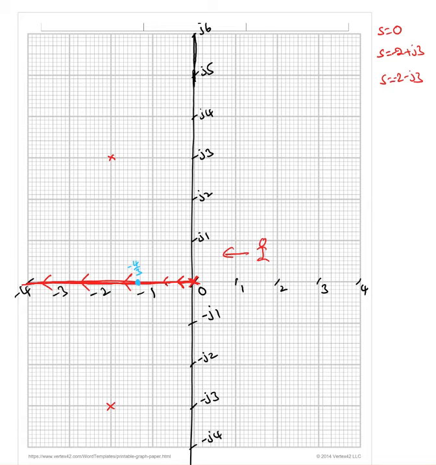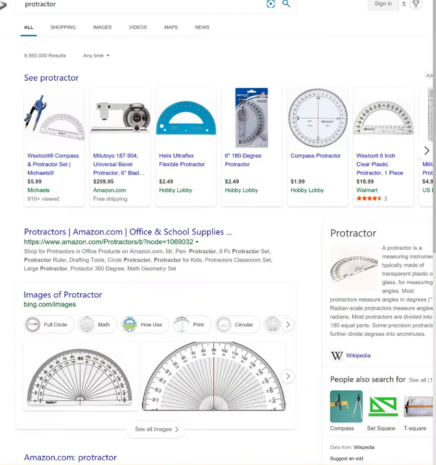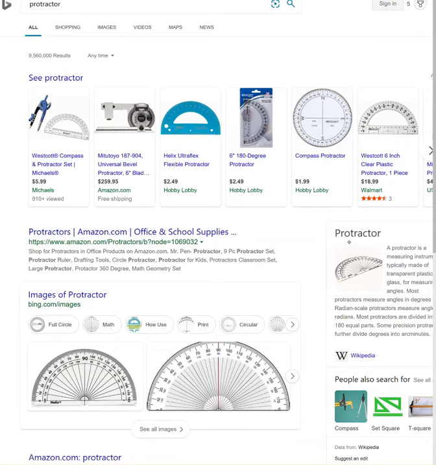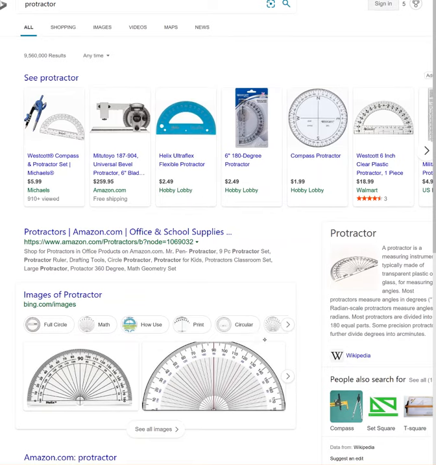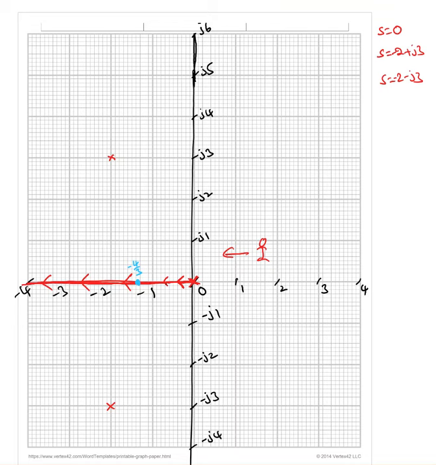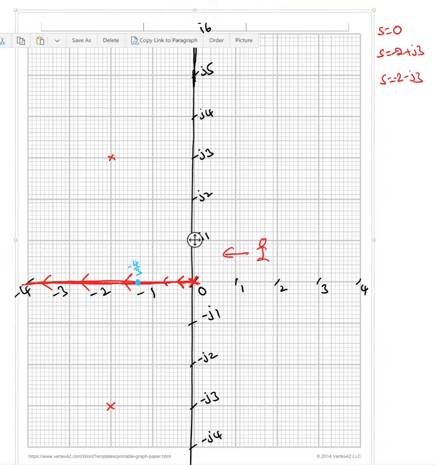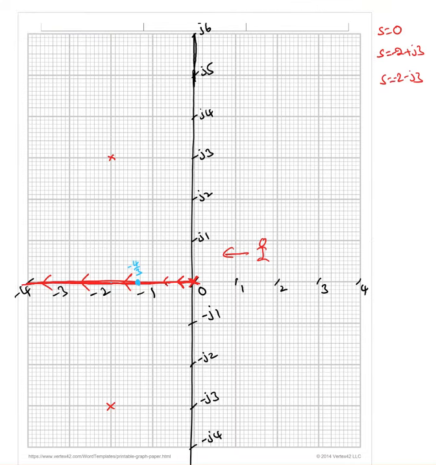degrees. Okay, so here you need a protractor to find out the angles, so that way it's going to be easy. So let me show you the protractor. I'm sorry, I meant to say protractor, not proctor. So here is a protractor. It tells you the angle, so you can easily find out where the angles are. So by using the protractor, you're going to draw these lines. How do I know that 60 degrees if I don't have that?